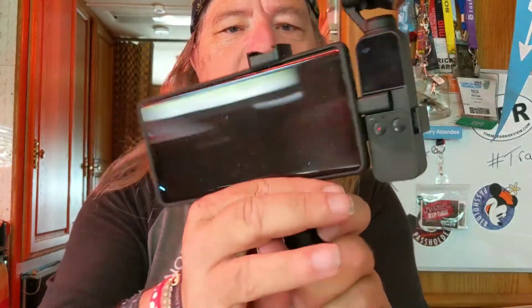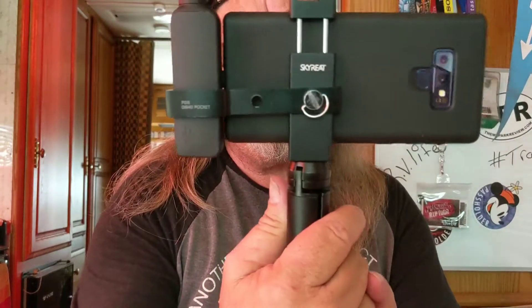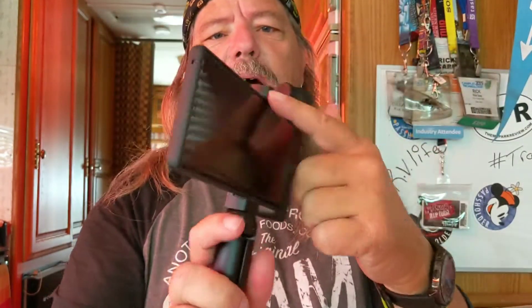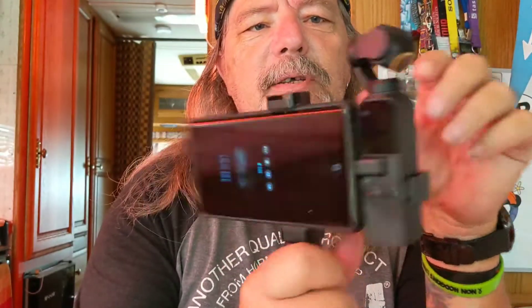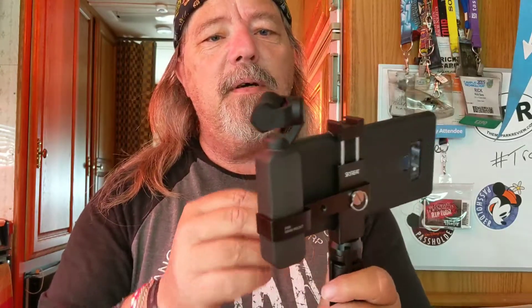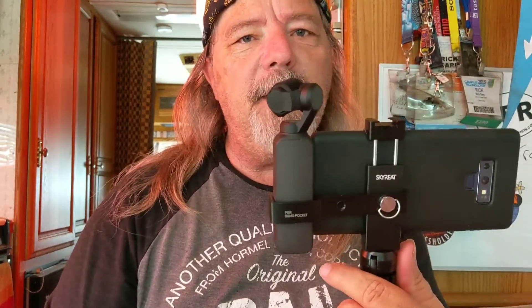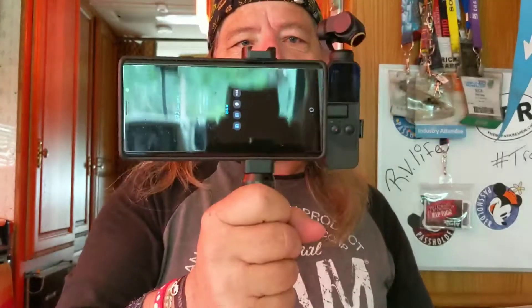It's not going anywhere. It's actually pretty sturdy, though it does still look a little bit cockeyed. I'm hoping this is going to work. But this here would be a pretty good investment. Not only does it keep your Osmo connected to your mobile device, it also has a cold shoe mount, so I can connect a light up here, an external microphone. A light is probably the best thing, and my little Luma Cube should fit there really nicely. This is my new theme park setup, I think. What do you think? Not too bad.